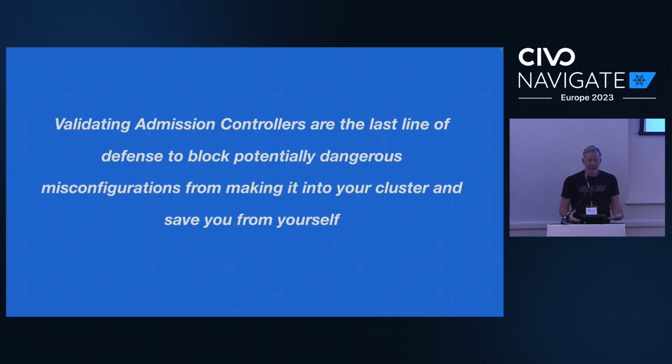We're going to be talking about validating admission controllers. They are the last line of defense in terms of security. I come from a security background, so does my colleague Matt. There are many misconfigurations we can check for in terms of both manifests and vulnerabilities. There's a lot we can do with an admission controller to make sure that you're not allowing it to be persistent. I like to think of it as the bouncer at the door. The bouncer at the door of your favorite club is not looking for you in detail, just making sure you got the right trainers, you look okay, off you go. Looking for the low-hanging fruit of just complete disaster.